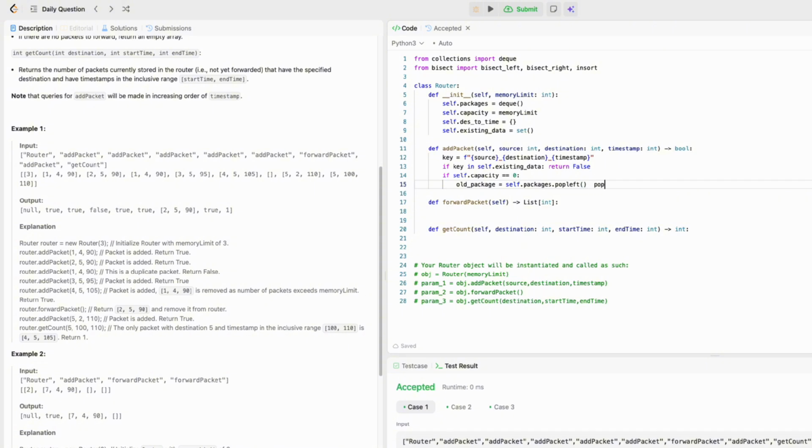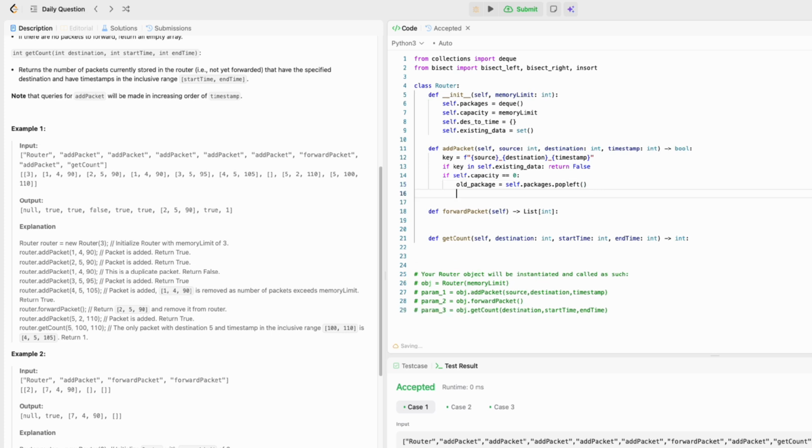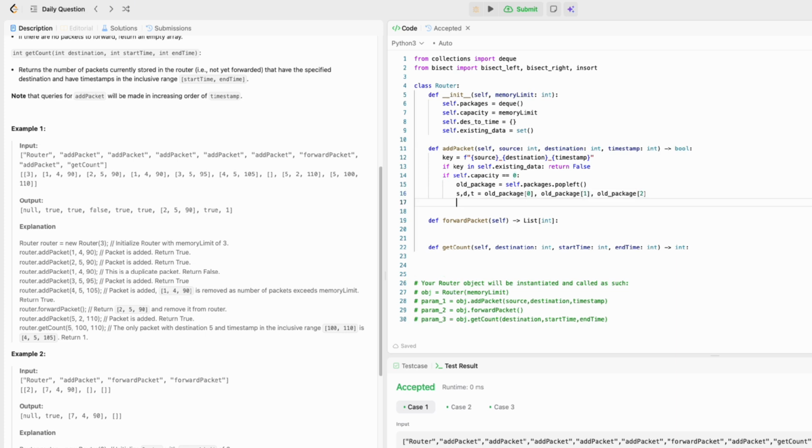If it is a list, you just need to pop 0, getting out the index 0. So here we get the source, destination, and time, which would be the old package from index 0, this is package 1, and here that is the 2. Okay, so we got it.